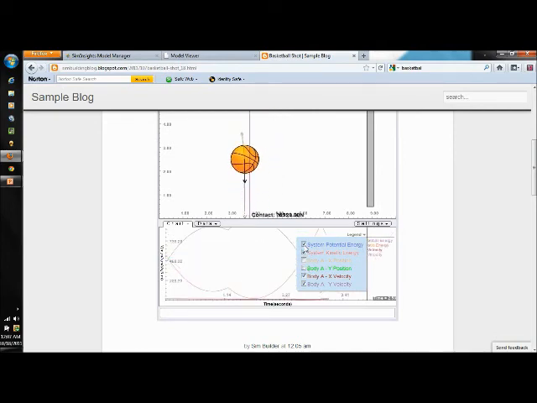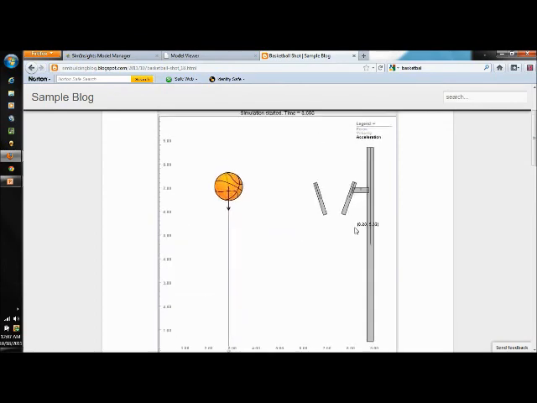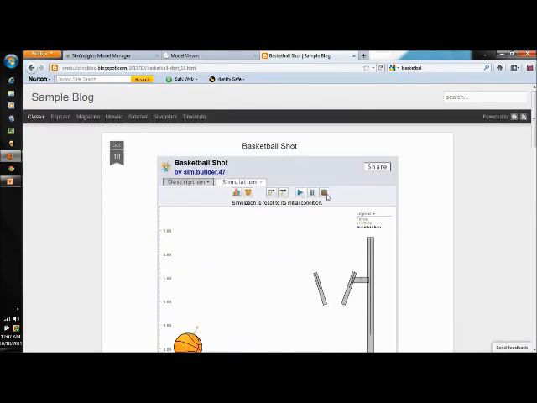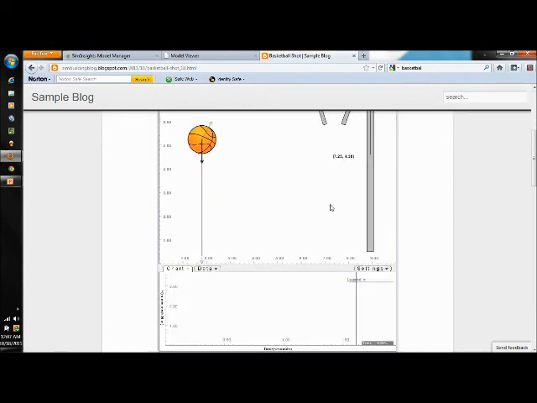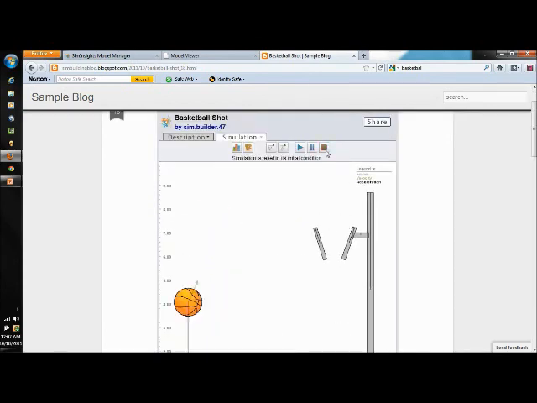Or the system kinetic energy and potential energy. If they want, they can turn the chart off. They can turn strobing on. They can give this basketball a force, but that's about it.